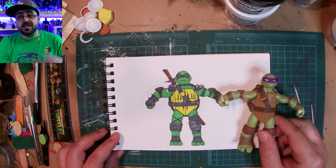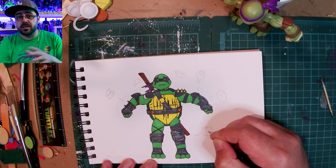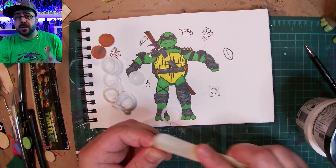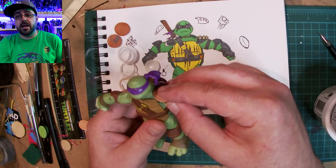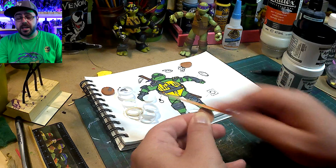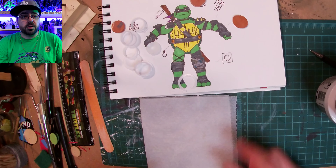This week I'm making Super Ninja Donny from the 2012 series - the Tales of the TMNT season at the end there. These are some little pieces of armor I made when I was making Mikey, made out of Milliput, and some of them are good. I can use them. I'm just sanding them up to make them nicer, fit better, and smoother.